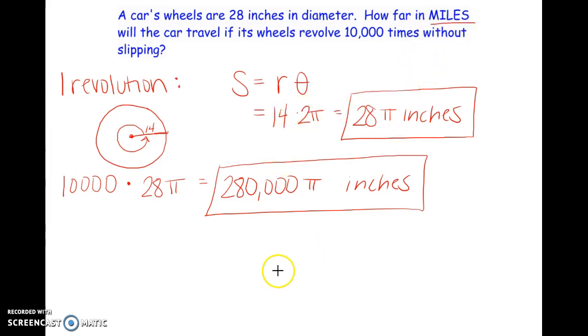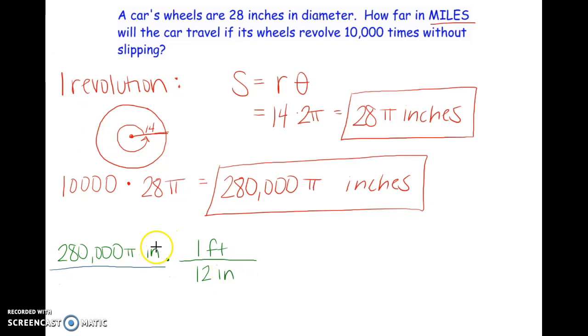So we're going to do some dimensional analysis here, your guys' favorite. So we need to take 280,000 pi, and let's label it. This is in inches. Our job is to get it into miles. So what you're going to be doing is multiplying by different conversion factors so that you eventually move from inches into feet and then maybe into miles. So I know that there are 12 inches in a foot. So when I'm multiplying, I either have to put 12 inches over 1 foot or 1 foot over 12 inches. I choose to put 1 foot over 12 inches, and the reason that I do that is because I have inches in the numerator over here, and in the denominator here, they're going to cancel.